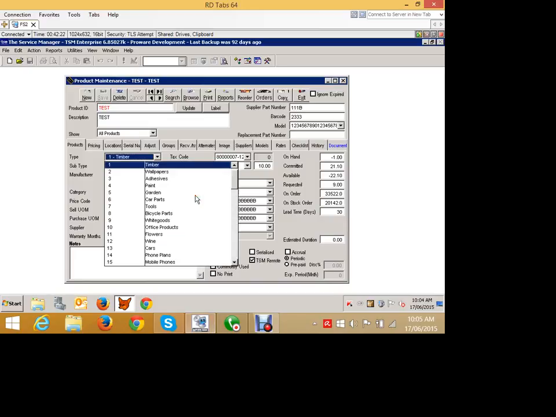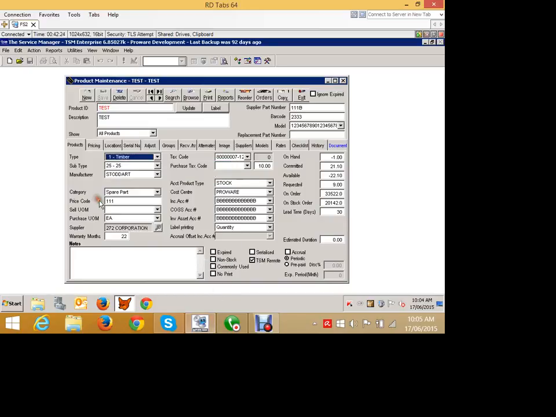So if we have a look at what information we have about a product, we typically have a product type, whatever category you want to make that product, a manufacturer. You can break it down into a category, whether it's equipment or spare parts or whatever it happens to be, and the search screens let you filter down to this level. You can set up the sell unit of measure and purchase unit of measure of this product. So you may, for example, buy it by the pallet, sell it by the each or the dozen or whatever it happens to be.